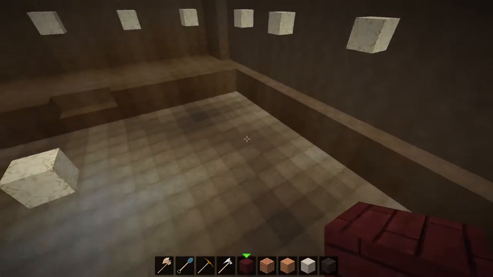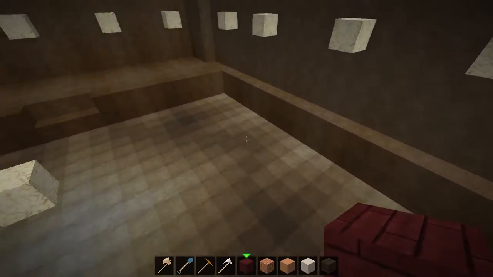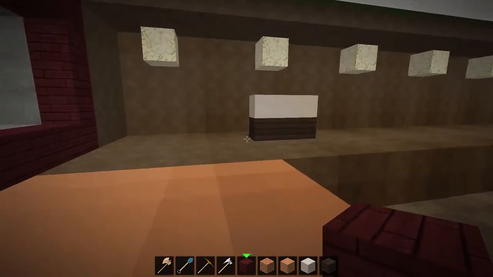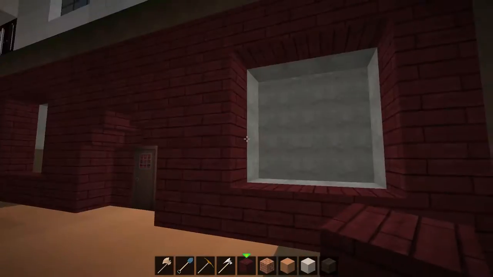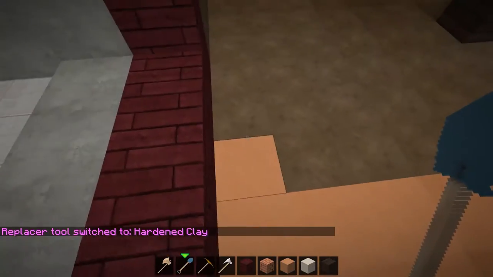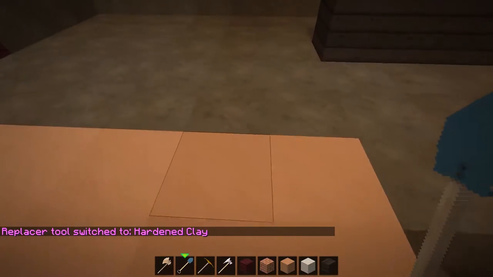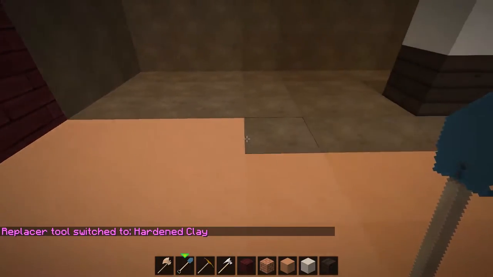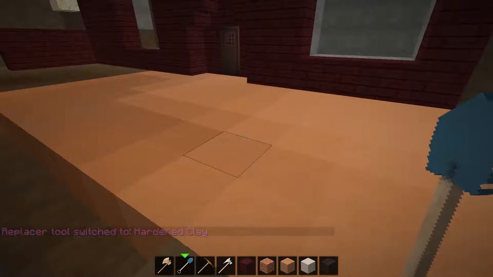I don't know where these windows are looking out of because they're kind of in the middle of everything. It's kind of weird. Whatever. Anyways, so that is going to be our inside wall. This is just like a horrible hodgepodge of colors. Oh man, I'm really not liking these. I don't like this hardened clay, actually. This hardened clay looks too bright.